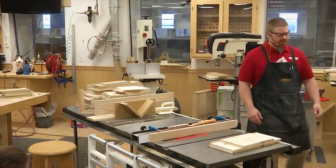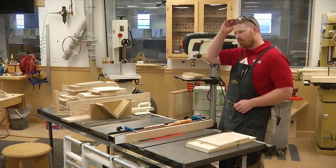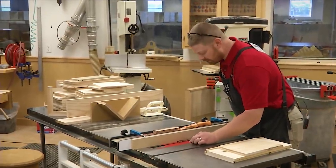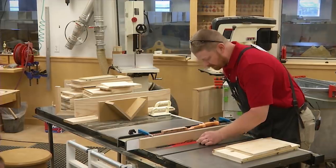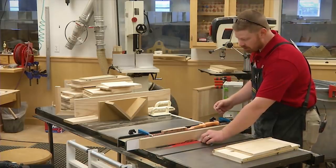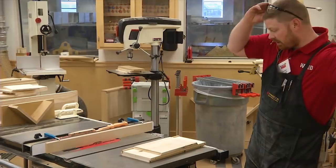I did that just as a, I don't want to call it fun, it has purpose, but I just want to do something a little bit different on one of these drawers, just to show something out of the ordinary. Okay, so that is set up for a half inch, and that's what I want. Have to stop and think.